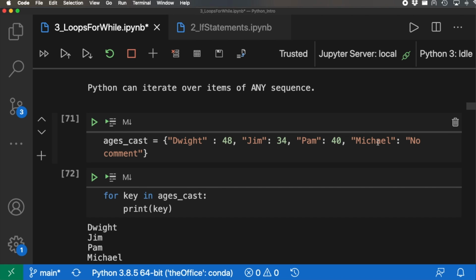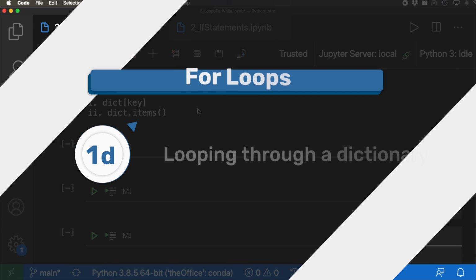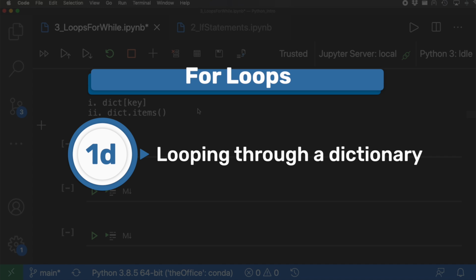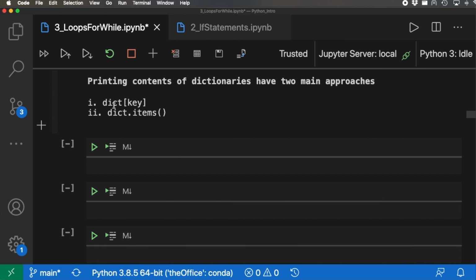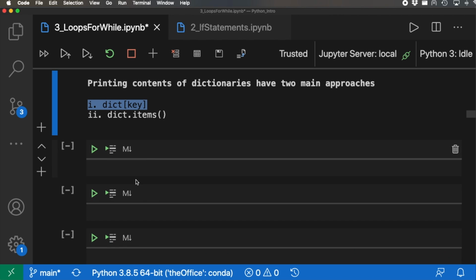But say we take this a step further, and we wanted to get the values for this. How would we do that? To get them, we have 2 main approaches that we can take. We can either call into the key of the dictionary itself or iterate over the dictionary items. We're going to explain this further. So let's do the first case first, of using the actual keys itself.